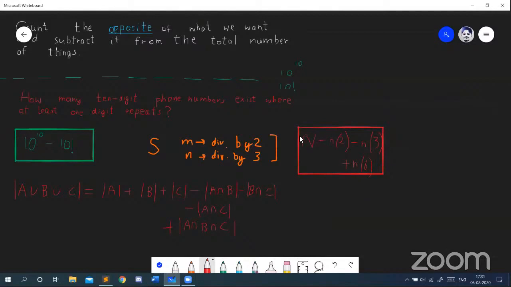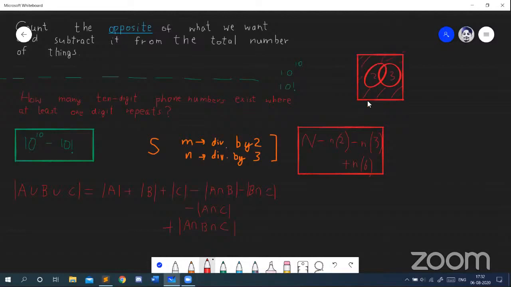It's because I first subtract the number which are divisible by 2 and I subtract the number of numbers which are divisible by 3. But when I do that, I counted the numbers which are divisible by 6 twice. And therefore I have to add them once again. Right? So this is actually the same as this property. So let's say these numbers are divisible by 2, and in the form of a Venn diagram, these are divisible by 3. And I need to find the complement of these two. I need to find basically these elements, right?